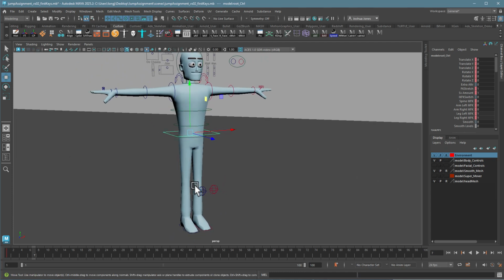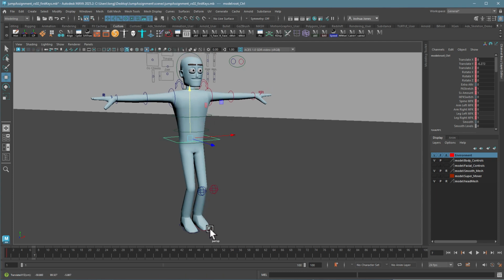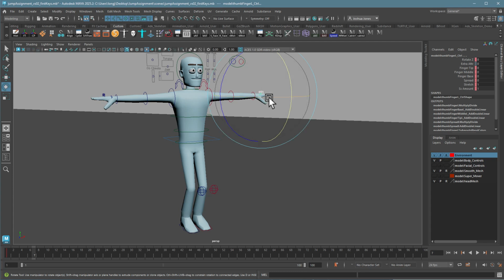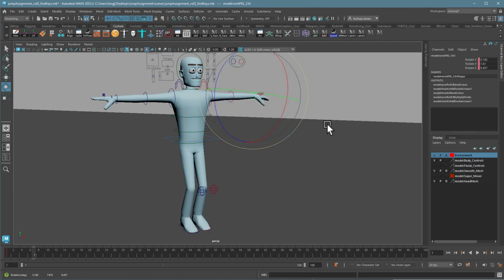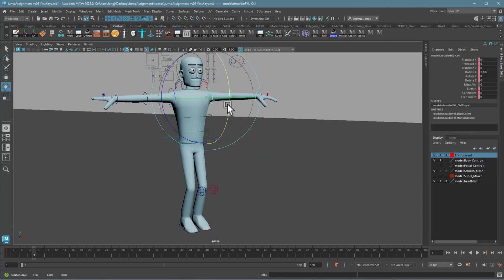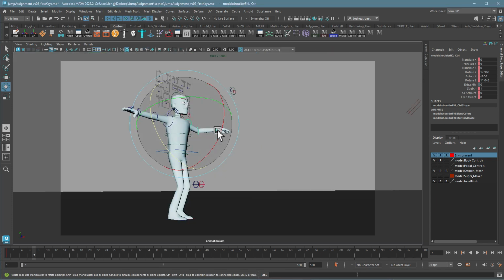The other thing that's really important is you always want to pose from the hips out. So we begin with the hips and the feet, get those where we want, and then we work our way up the back and head and then out the arms. The reason why is because you spend a whole bunch of time doing a really beautiful hand pose and getting everything just so, spending all this time tweaking it, and then you realize from the main view that it looks terrible.